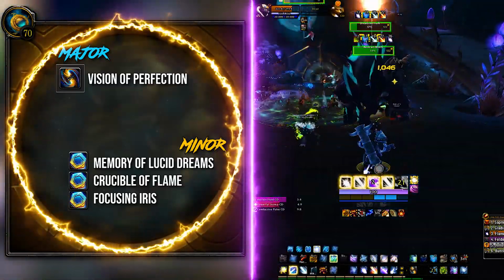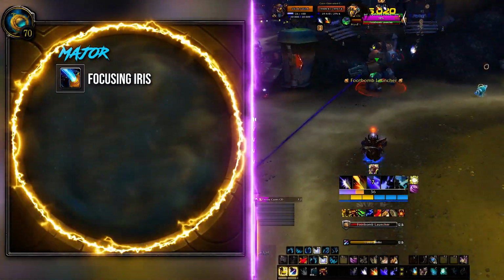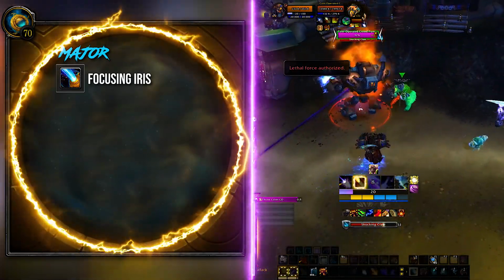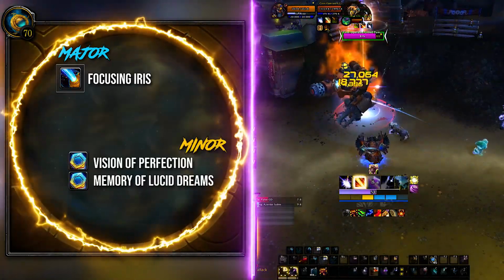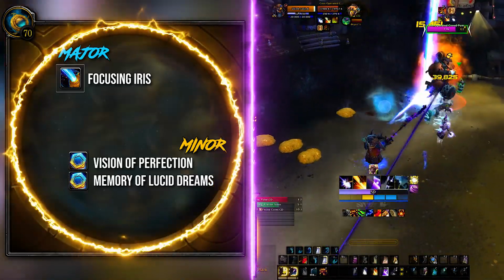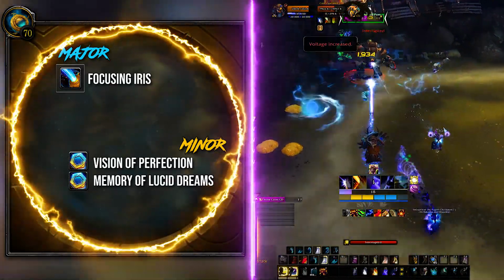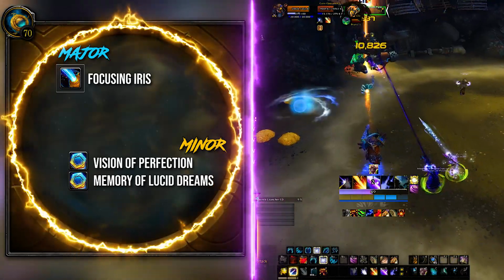For Mythic Plus and situations where you want heavy overall AoE damage, take Essence of the Focusing Iris as your major. This option will give you massive on-demand burst, which can work against those very dangerous packs. For minor slots, choose between Vision of Perfection or Memory of Lucid Dreams. When it comes to minor essences, you have more options and freedom, and you don't need to restrict yourself on the list I provided. Try them out, see what works and see what you like, because certain essences have specific usage.